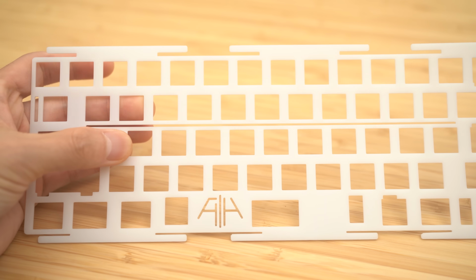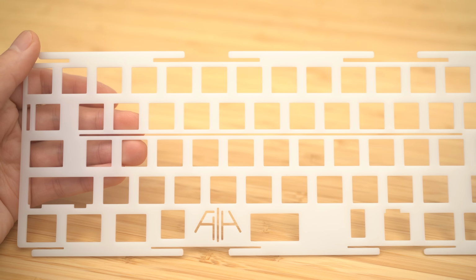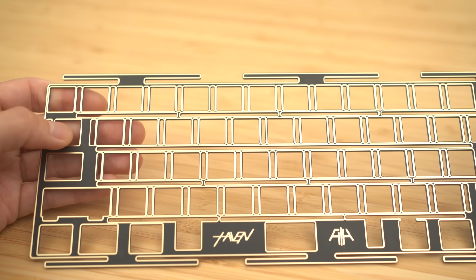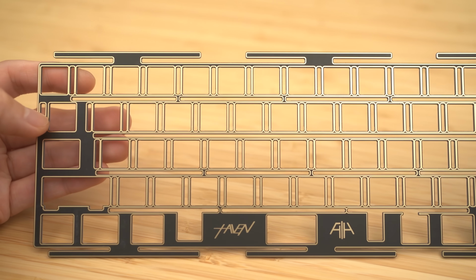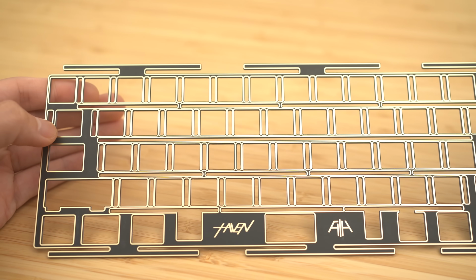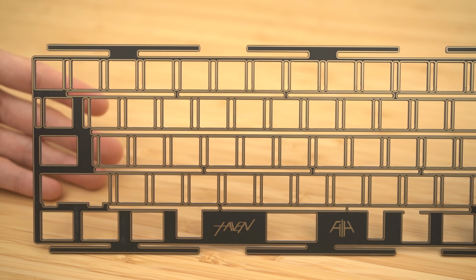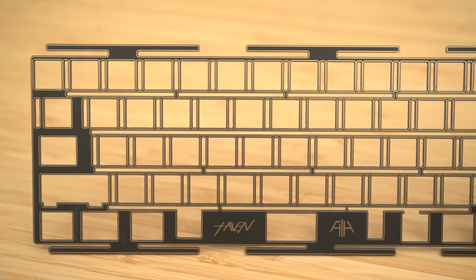For example, the palm plate is soft, so it doesn't really have as much flex cuts. It has them, but not as much as, for example, this one, right? The FR4 and the aluminum plate have a lot more cuts. So check this out. It's one of them G-string plates again, right? I think Andy Nguyen actually coined that term, by the way.